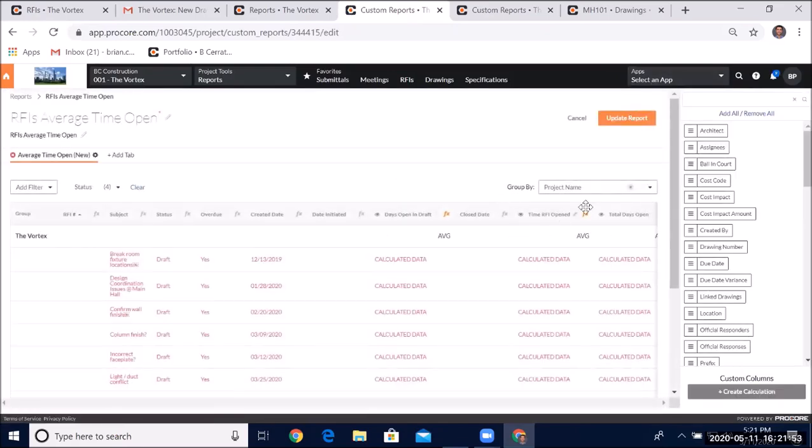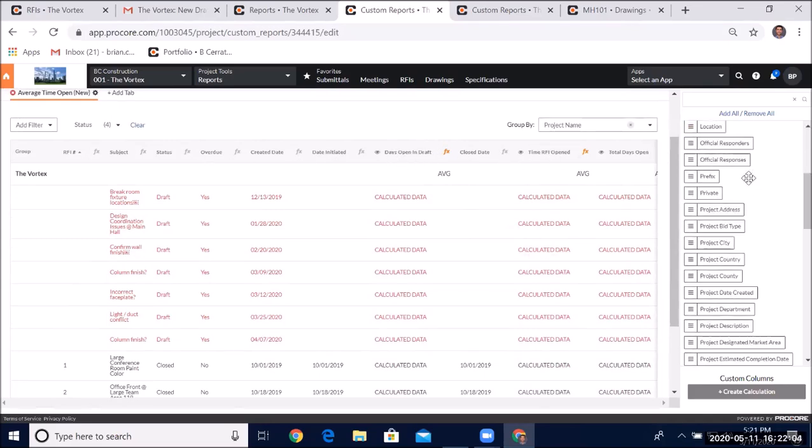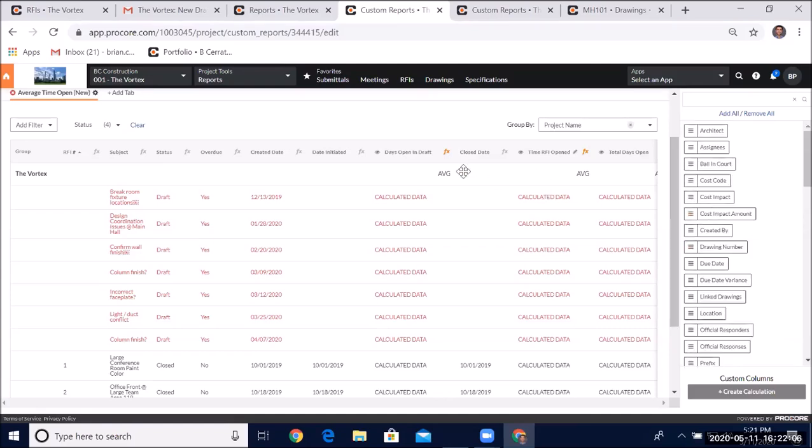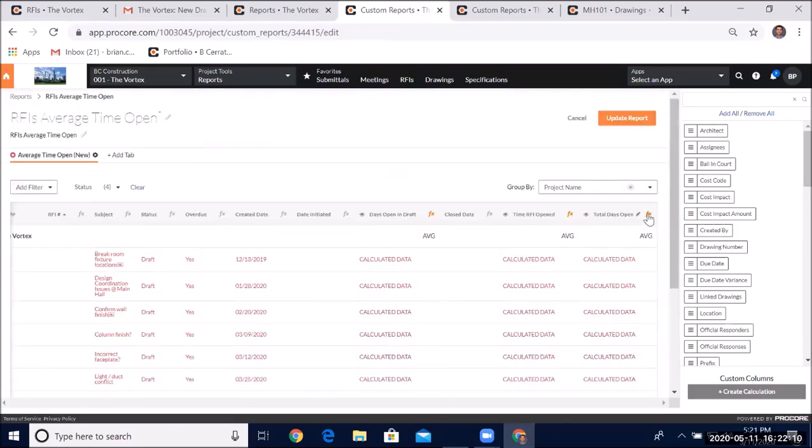So if you are creating custom reports, whether on the RFIs tool or on any other tool in general, know that you can add calculated columns if you'd like. You can pull in certain fields if you like. These ones are just pulled in from the side, but I can go ahead and add in any additional calculations or any subtotals as well.